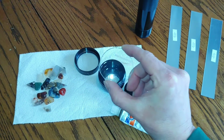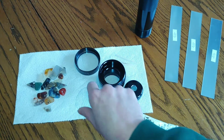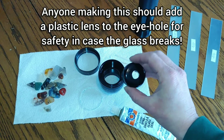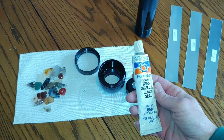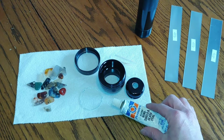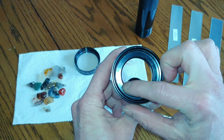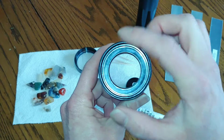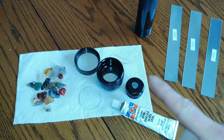So I got my glass all cut perfect to the size I need it to fit right inside here, and got my eye hole. I cleaned up the edges a little bit here with my Dremel just so it's not sharp edges there. Next I'll be using this windshield and glass seal like a glue to glue my glass inside here. I'm just going to put a little bit right around the edge here, and let that dry and cure and seal, and then I'll move on to the next step.